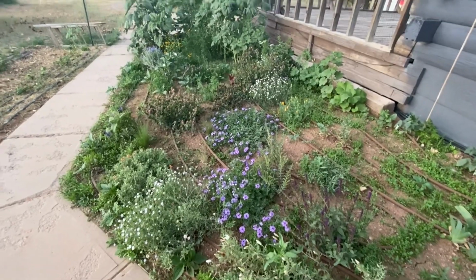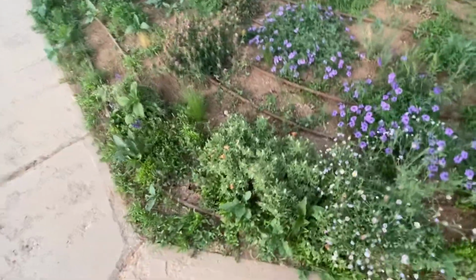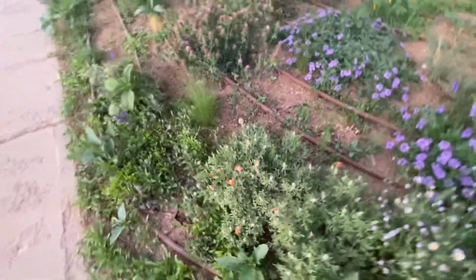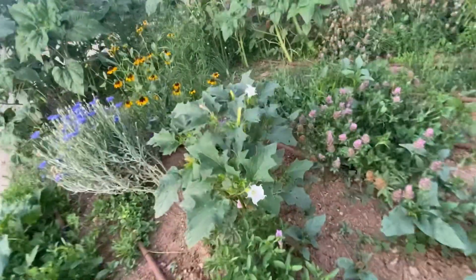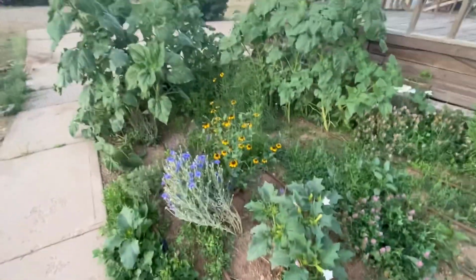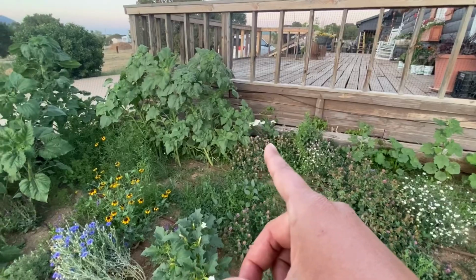The clover is about done blooming. But I love that the mallow has now come in. And this is native mallow, so this is wild growing here. I have a couple penstemons that are blooming. This is datura, this gorgeous white flower here. Some bachelor buttons, some tick seed in the back there. So there's some white yarrow here.